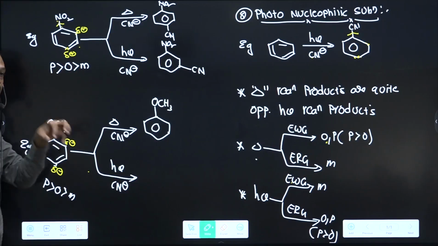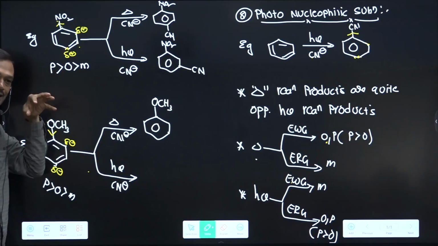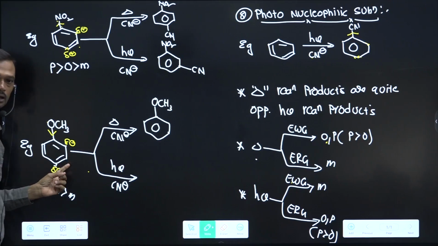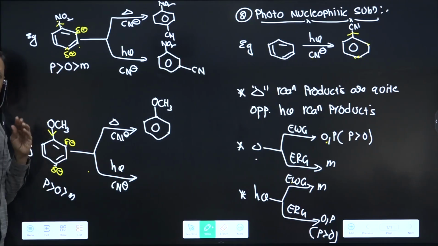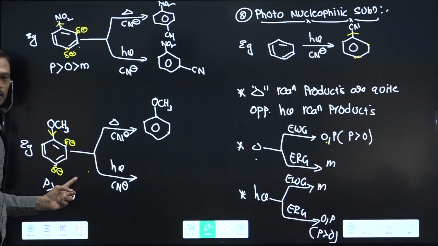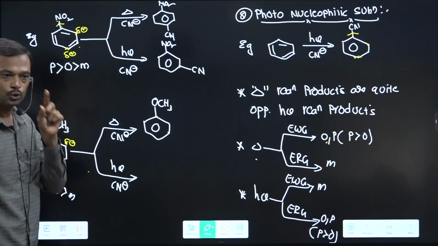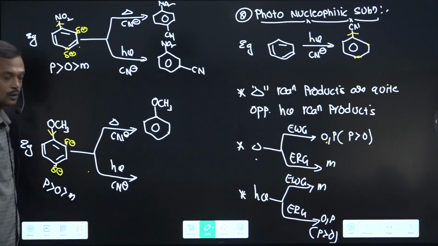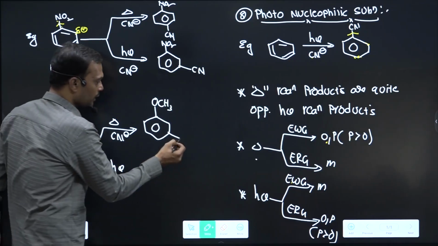Now this group is releasing electrons. This is an electron releasing group on benzene. It can release electrons more on which place? Ortho and para, not on meta. Out of ortho and para, where will it release more electrons? Para. Para has more electrons as compared to ortho, then followed by meta. But what are we attacking with? Cyanide ion, negative ion, nucleophile. Nucleophile always attacks at that particular carbon where electron density is less. So out of these three, where is electron density less? Meta. So that's why it attacks at meta.